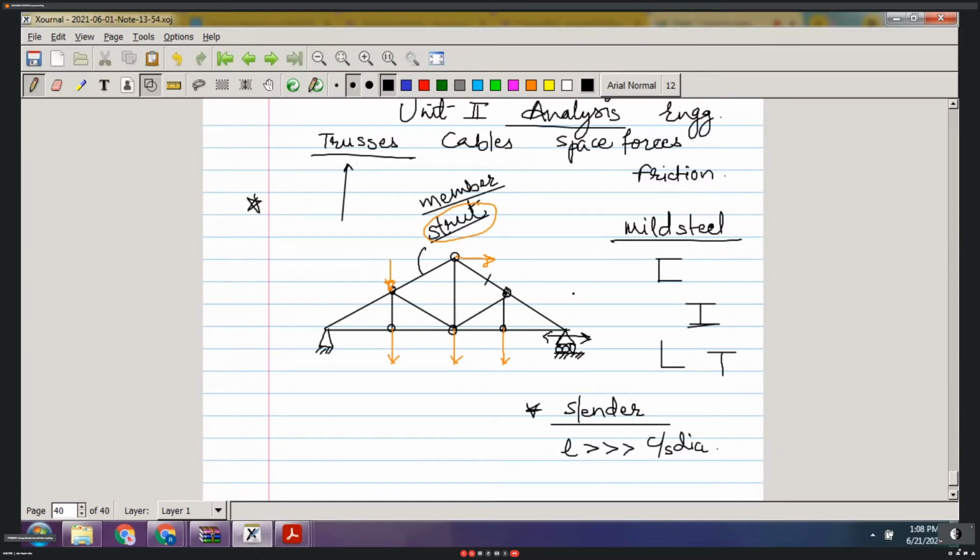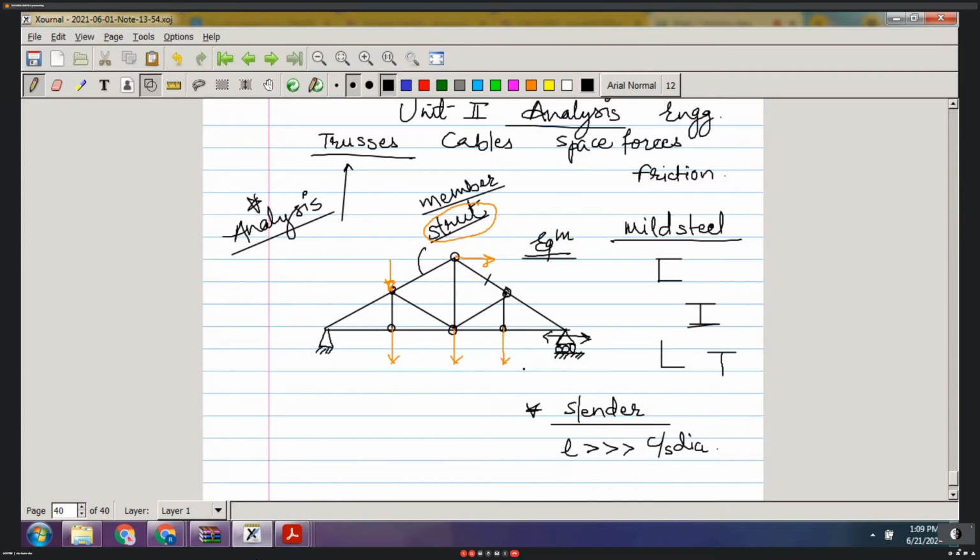Yes, ma'am. Okay. So our aim in analyzing these trusses is, because of action of these external forces, to find out what will be the internal stresses developed in these members. This is our aim of analysis. Because we know that whatever internal stresses will be developed in the members and the externally applied forces along with these support reactions, the entire truss will always be in equilibrium.